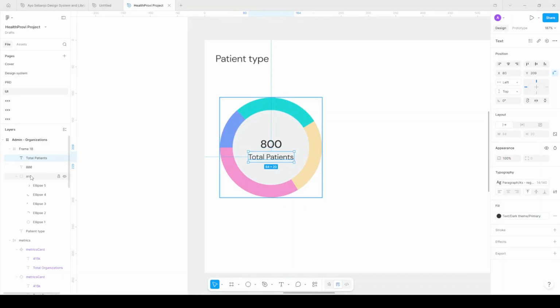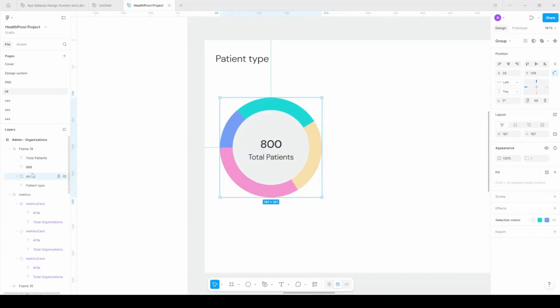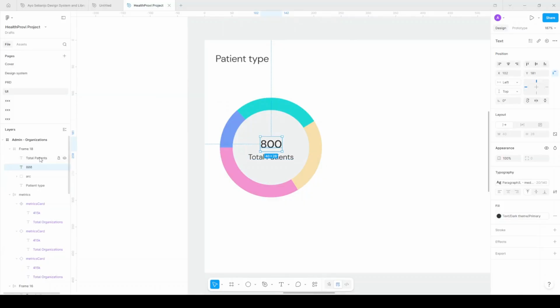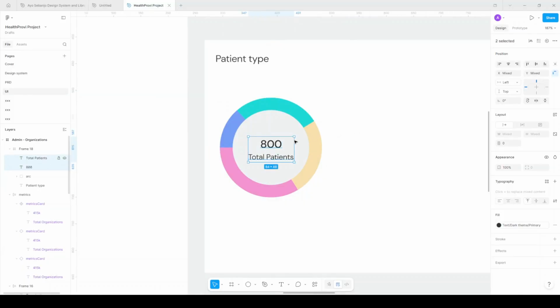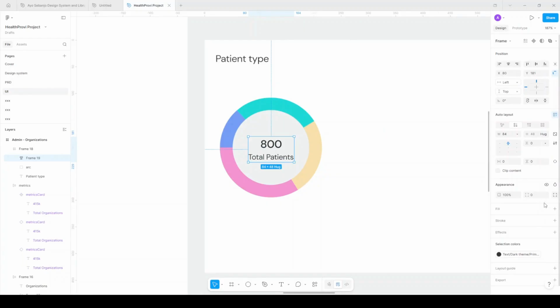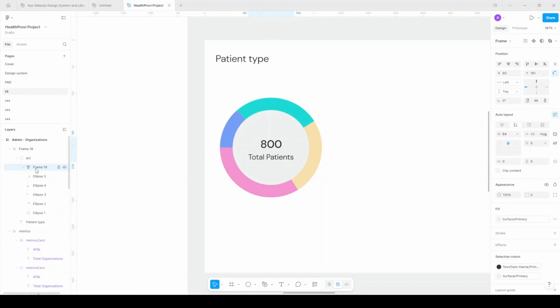Now, remember that we grouped these together. If you are going to work with this in a stress-free manner, I would suggest that you auto lay it out first, right? Auto lay it out, then bring it into the arc. That's one, right?